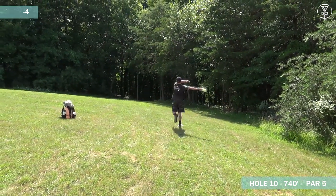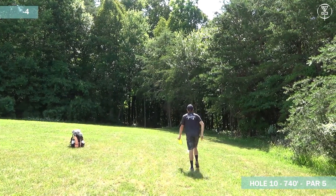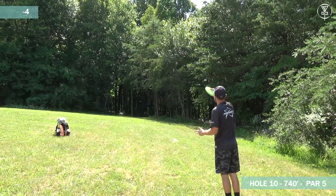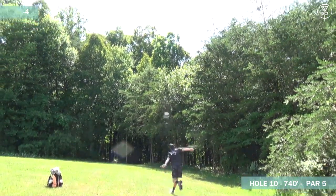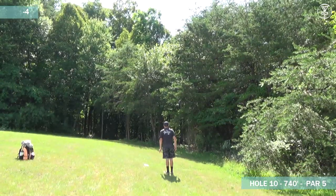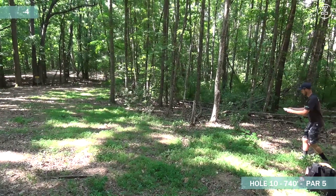Dickerson is lining up the big hyzer over the top here, which you don't see very often. Aggressive. Definitely trying to play this one for the three. Got a very big run up. Looks like he's going to try to attack. Got that one up there. I don't know if he turned it enough, though. He got somewhat in there. A limb there on the ground.